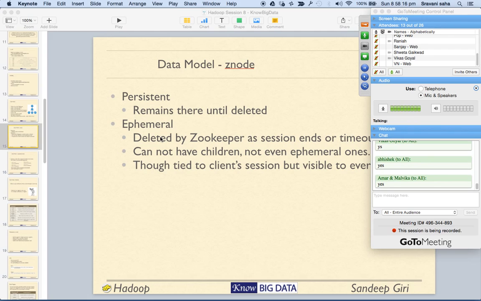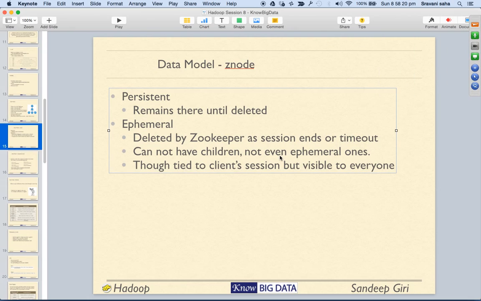Ephemeral nodes cannot have children, not even if the children are also ephemeral nodes. There would always be confusion about what happens to all the children if the ephemeral node disappears.